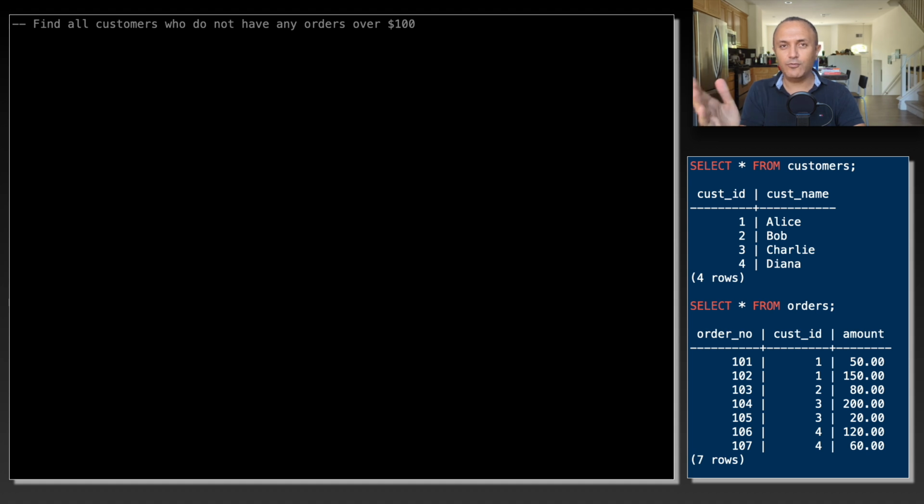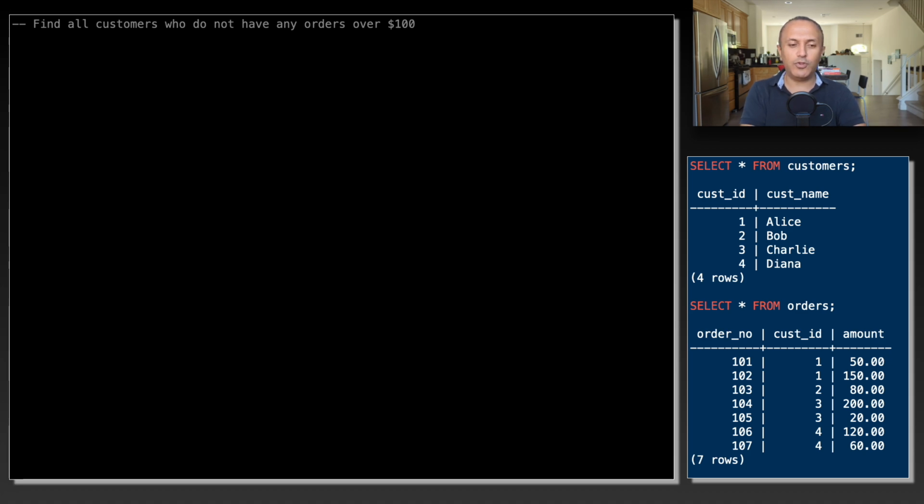If we select where amount is less than 100, then customer ID 1 will be part of the result because customer ID 1 has an order that's less than 100, which is the first order, 101. But that customer also has another order with $150. So that customer should not be part of the result. We need to think about it a little bit differently.